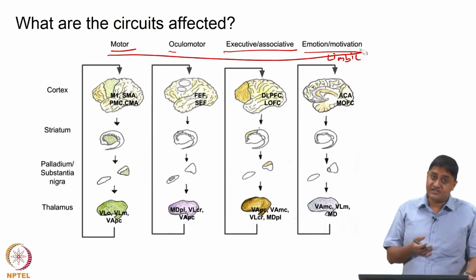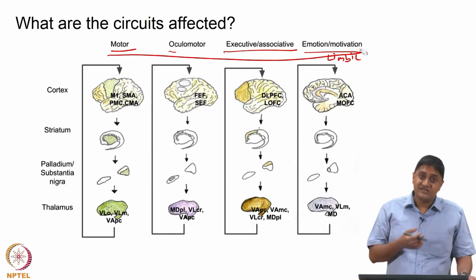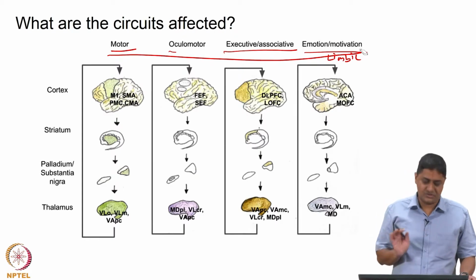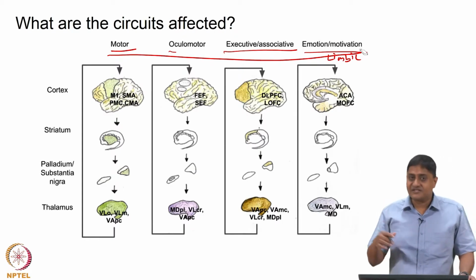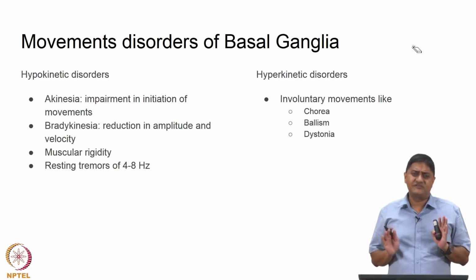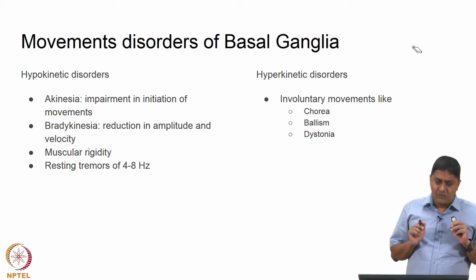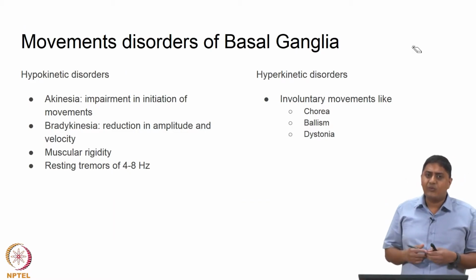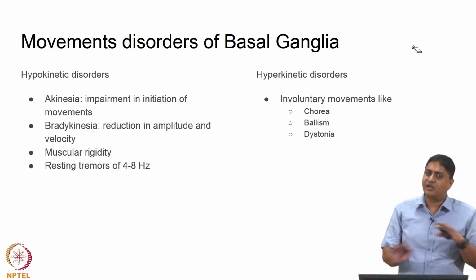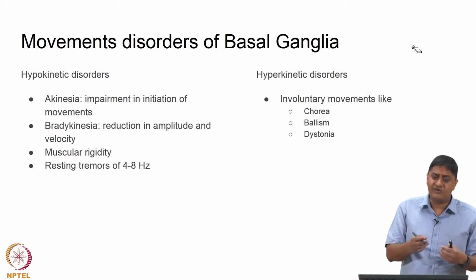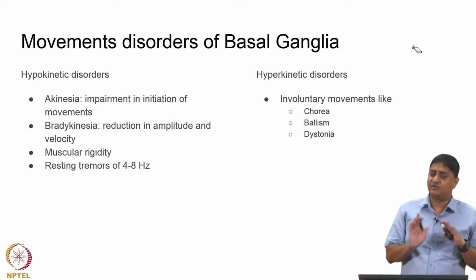Actually, the motor dysfunction related with Parkinson's disease itself still needs to be better understood, it is not completely understood, right. So, something that we will discuss in future classes. Essentially, movement disorders of the basal ganglia can be classified into two types. One is the hypokinetic type. This is the case when I want to perform a movement and I am not able to perform a movement. When the patient wants to perform a movement, wants to take a step, is not able to take a step.